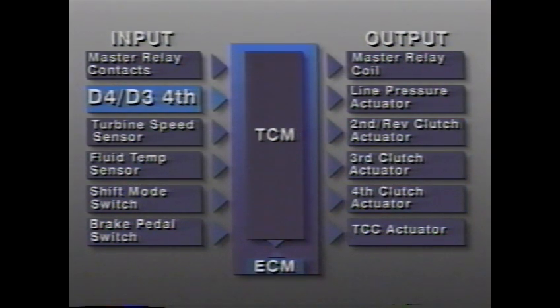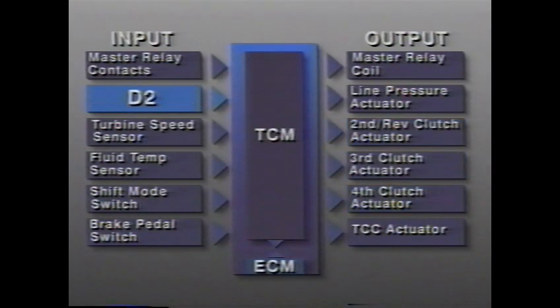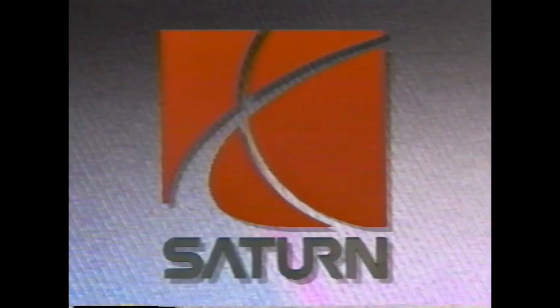In the fourth gear of the D4 or D3 range, the second reverse and third clutch actuators are holding on. The fourth clutch actuator is off. In the D2 range, the second reverse clutch actuator is off, and the third and fourth clutch actuators are holding on.